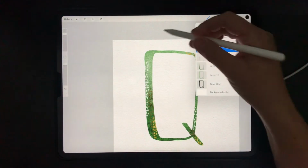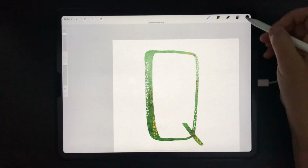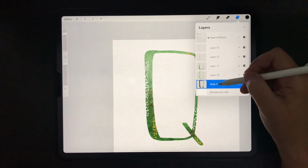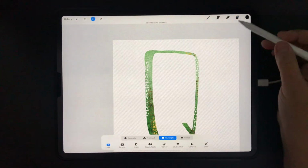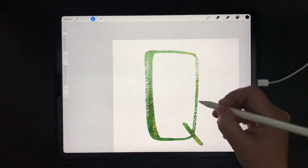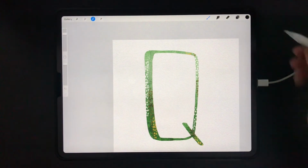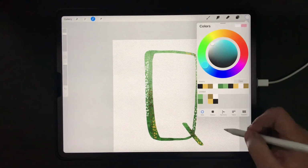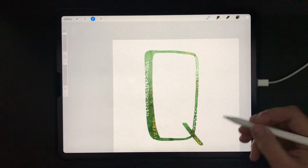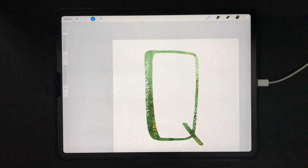Am I on a new layer? Yeah, I already did that. I have to be on a selection again because I lost my selection. So I'm going again to select this one and go to that new layer. And I'm going to create just a stripe. Just play with it, just where I like it. Maybe choose to have some white here also. Just create some fun shapes.